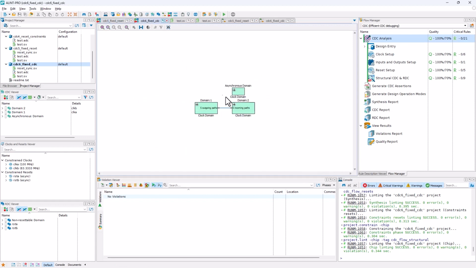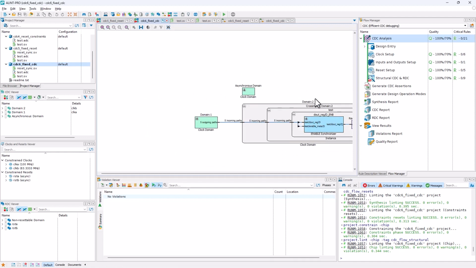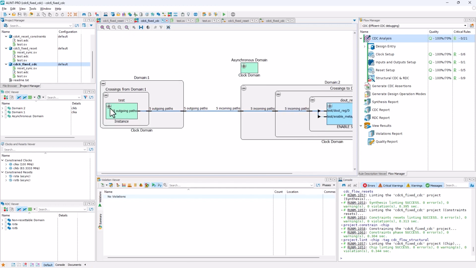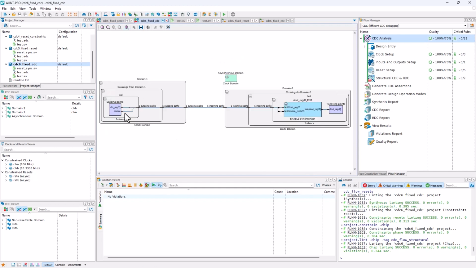So opening this one up, you'll notice as we go into this last one here, we can actually see our enable synchronizer that's been recognized by ALINT. Opening up, however, on the left side, we don't see any differences. So this goes back to, as I mentioned close to the beginning of this video, that the ALINT-PRO software is able to recognize different types of synchronizers. Now, in this case, it actually recognizes our enable synchronizer, which could also be called a wide enable. We'll see that in a little bit.